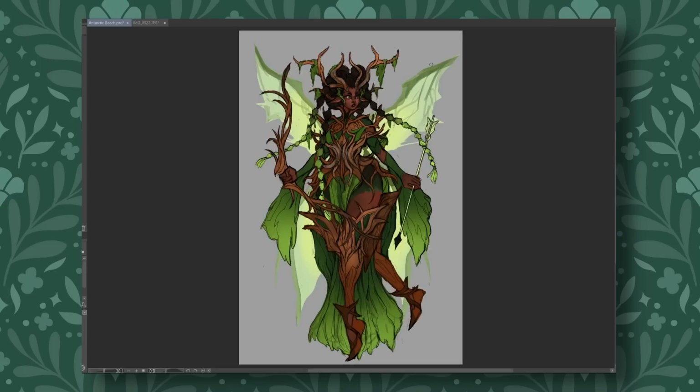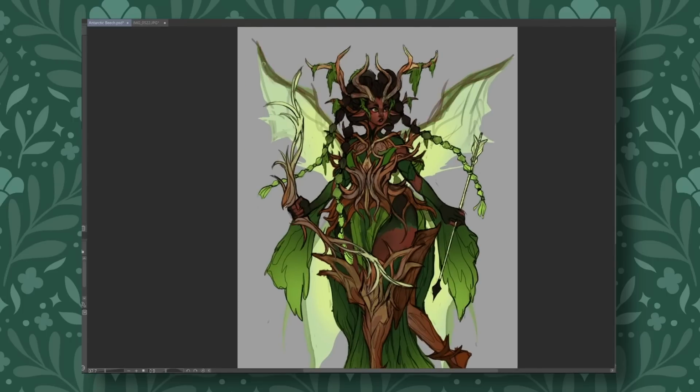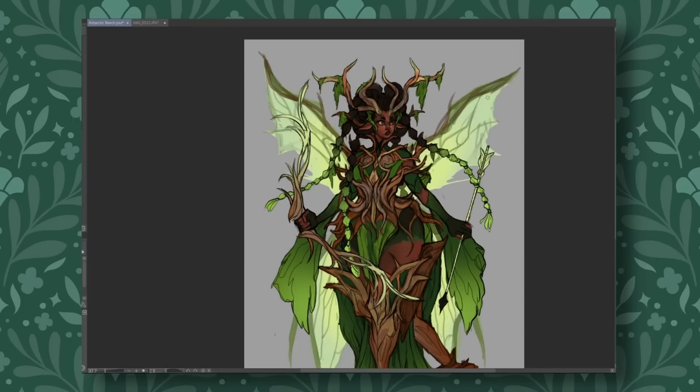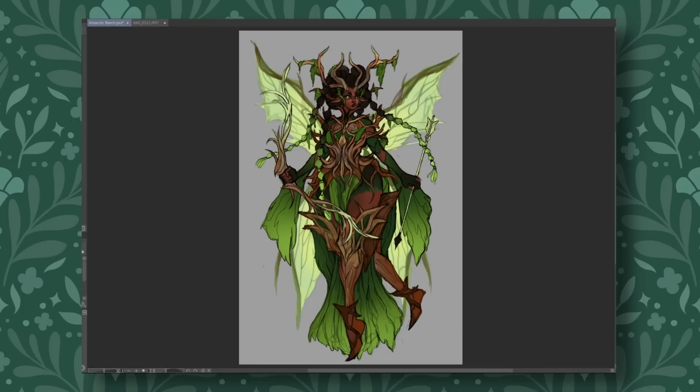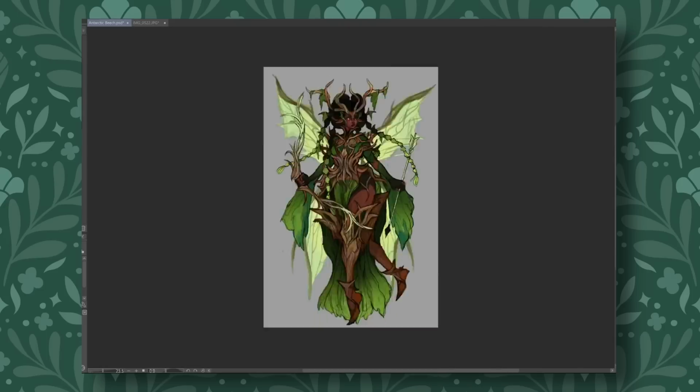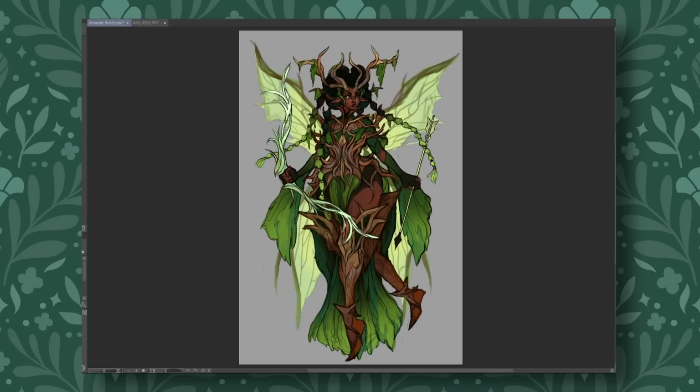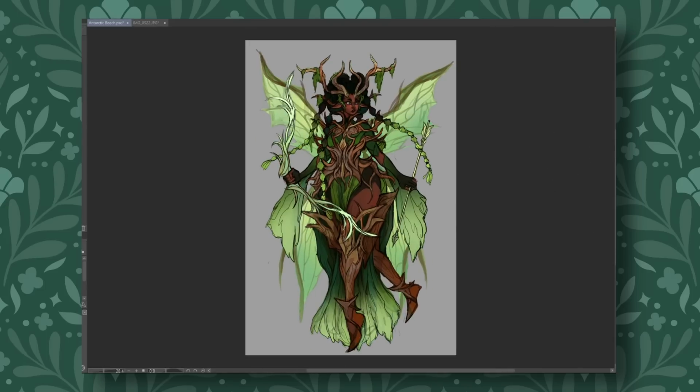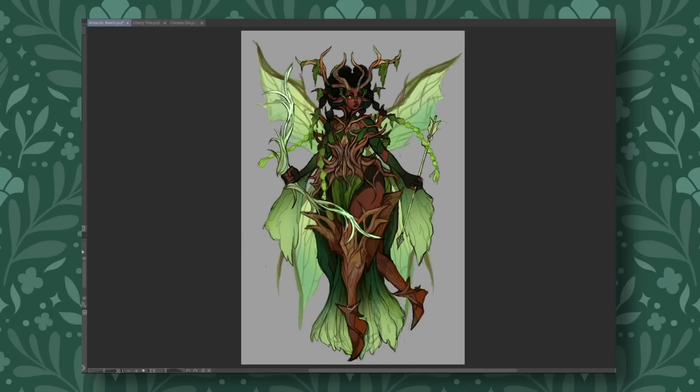I was kind of going light and breezy in terms of story and world building with these characters because the point of this is kind of just to get me back into the groove of things and provide kind of a low pressure character design video in order to do that. But I think these girls would definitely fit into my established forest protectors pantheon that I have going on here. Similar to my moth witches and my bug knights and my other tree knights, character is tasked with protecting some kind of huge sacred enchanted forest, but I think these would mostly be focused on like detaining evildoers or capturing them in some way.